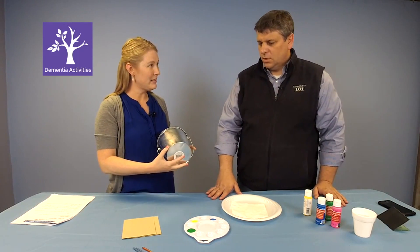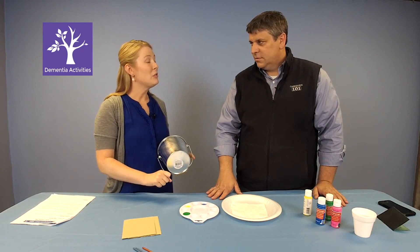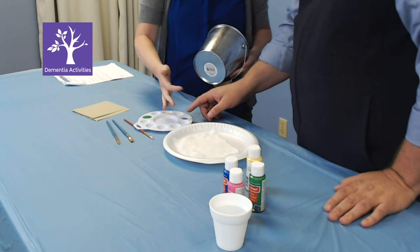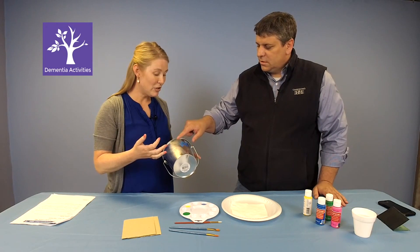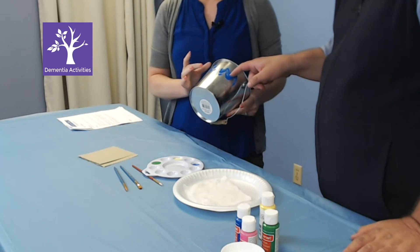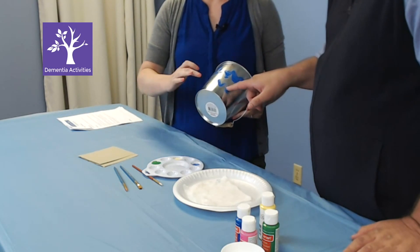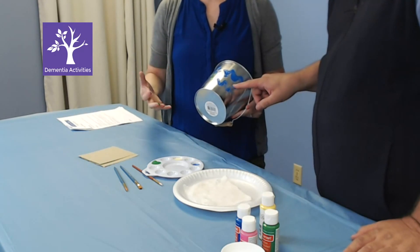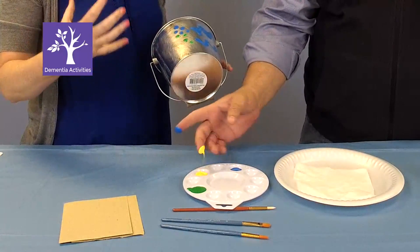I'm going to hold the bucket and have you do the design. Which color would you like to start with? You can do either a brush or your finger — if they don't like using their fingers, use the brush to make them successful. Whatever design you want — you can do dots, little groups, group them by color, beautiful stripes, squiggles. Remember, they can't do this wrong. You want to build them up while they're doing the activity. There's no criticism; it doesn't matter if the designs are different. This is their chance to be creative and you want to support that.